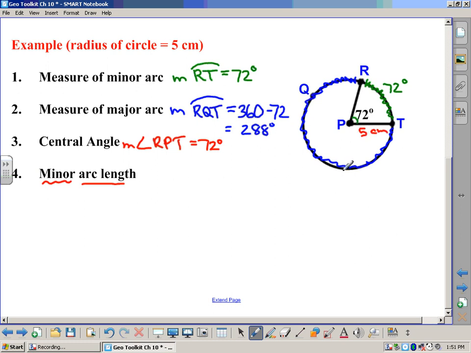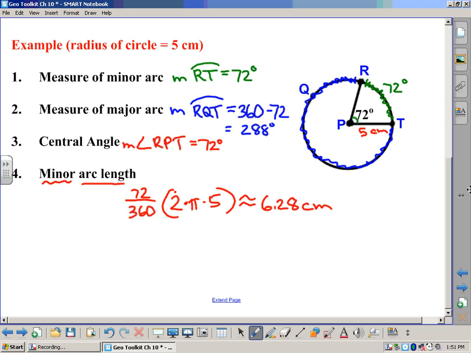So what we want to do is find the entire circumference. Well, the entire circumference would be 2 times pi times 5. And then what we do is we multiply by what part of the circle we want. We only want 72 degrees out of 360. So you grab your calculator, take 72, divide by 360, multiply by 2, pi, and 5, and when you do that, you should get, not equal, but approximately, if you round off to two places, 6.28. And of course, remember your units, so it's 6.28 centimeters.